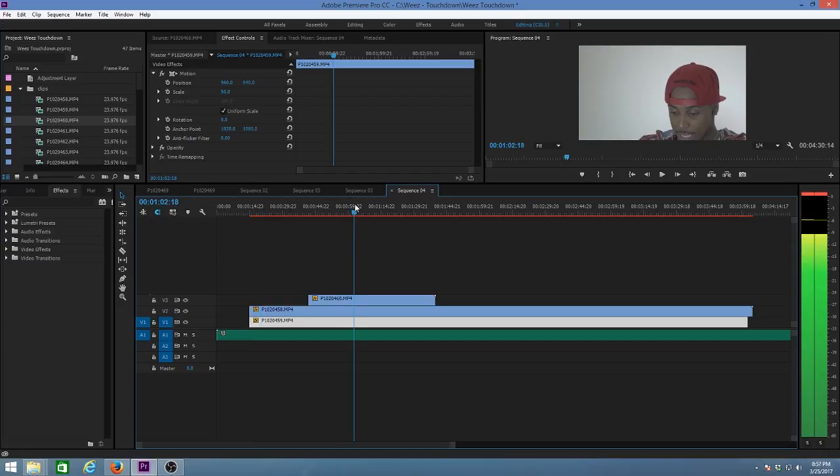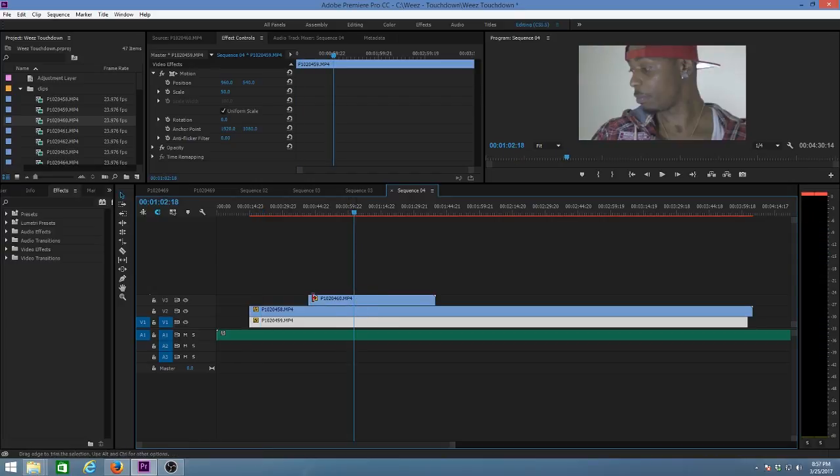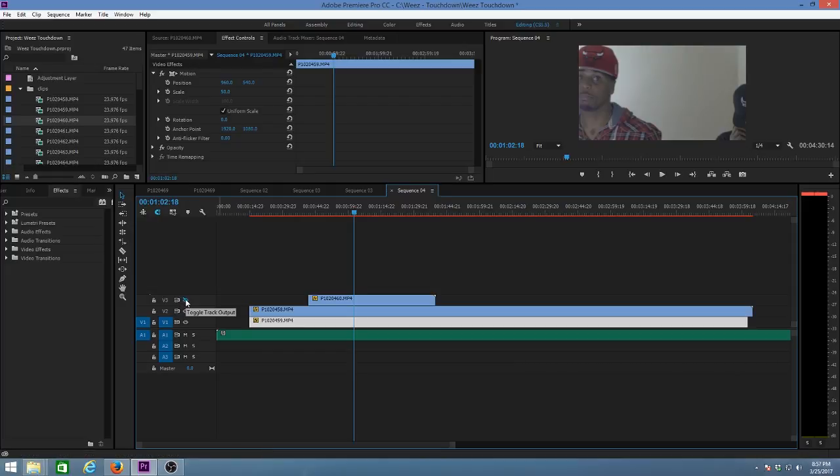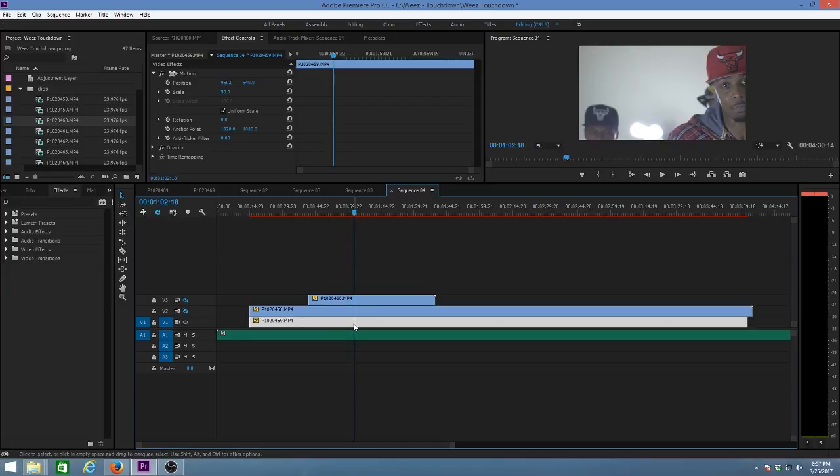So right now we have this clip selected. If I click on that and toggle track output, and it has an X on it, that'll actually disable that track. We won't see it, and now we're seeing the track below it. If I click on that and disable that, now we're seeing the track below that. So you're seeing how this works, how when we stack these clips like that, it's the priorities from the top clip to the bottom clip.